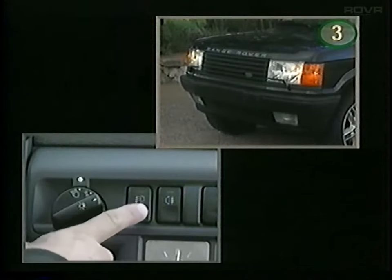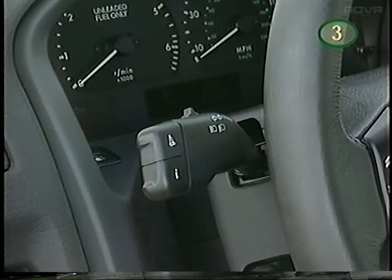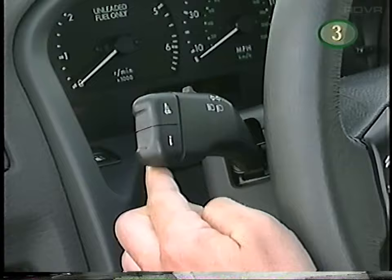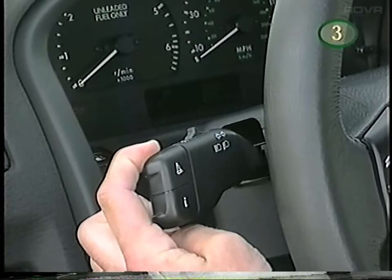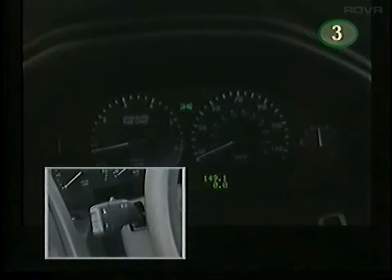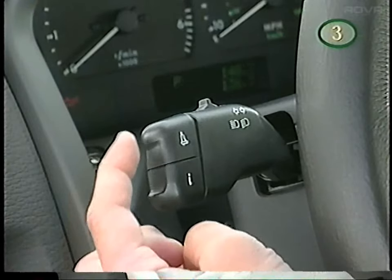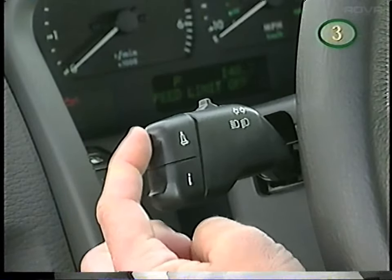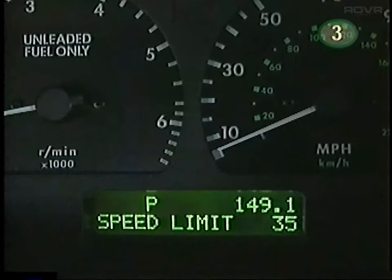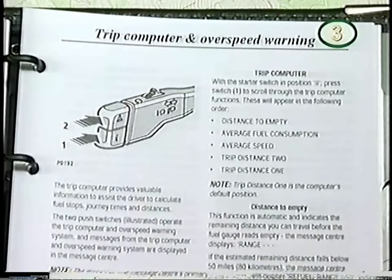With the headlights on low beam, this button turns on the front fog lights. The next button is for the rear fog lights. The left stalk on the steering column controls several functions: move up and down for direction indicators, pull the stalk towards you for high and low beams, and adjust the level of illumination on the instrument panel by moving the rocker switch left or right. There are two additional buttons at the end of the stalk — the top button controls the audible speed warning signal, which can be set to indicate when a selected speed is exceeded. See the manual for full details.